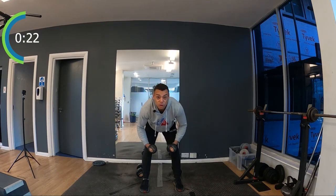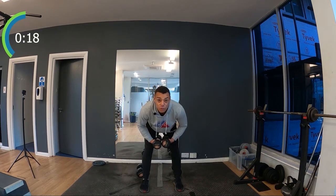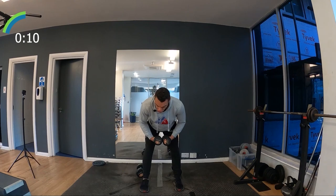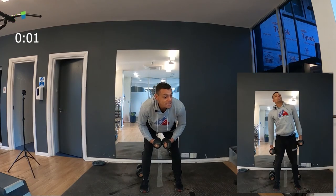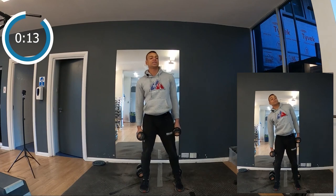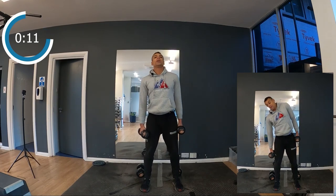Try to hold this posture. Back straight. You don't want to feel any pain in your back. Any stiffness or tension. You want to feel comfortable. Bit of a stretch at the back of the leg. Amazing. Keep going. Okay. Nice and relaxed. Next.